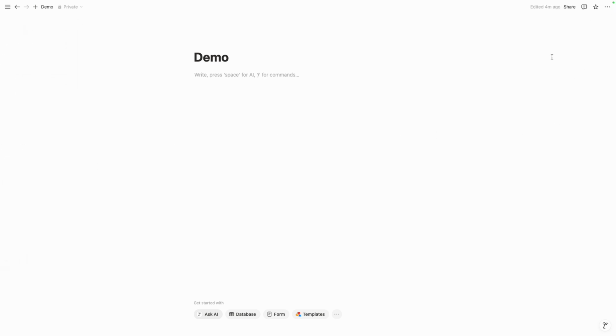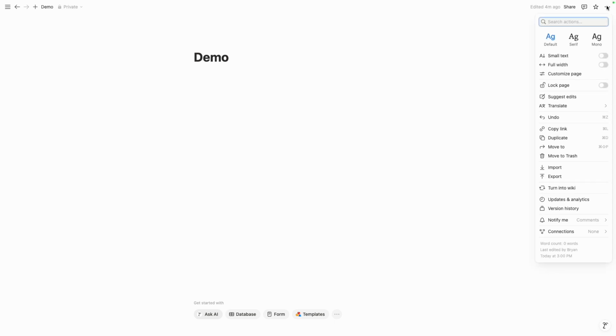Over here, when you first set up the page, you can click on these three dots. By default, that's hidden. You can change the font style. You can do a sans serif, you can do a serif, or you can do a monospace font. I typically just use the default. I've tried the serif one, but you have to go change it for every single page. So if that's something that you want, then you have to just do that for every page.